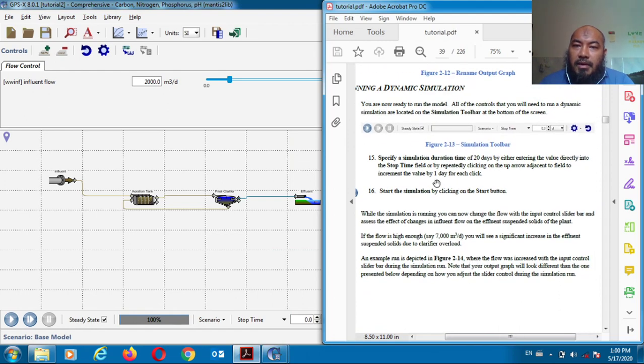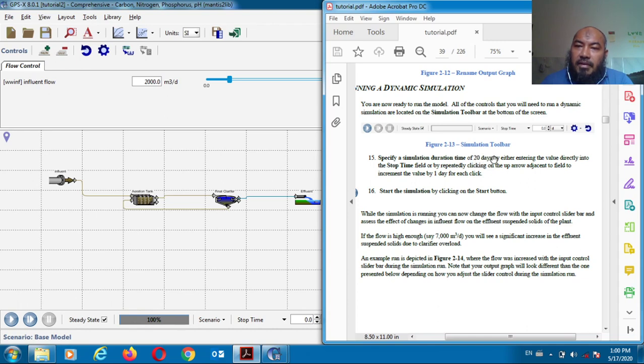Now you can run. We can run the simulation. So now we're ready to run the model or the controller. You need to run Dynamics, locate and then specify the simulation time.